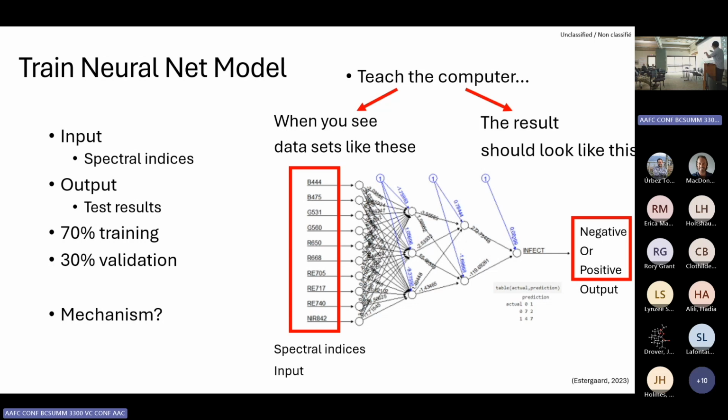In one vineyard, we have 70% of the vines for training and the rest of the vines for validation. Okay, but the disadvantage of this method is that we couldn't identify the mechanism, the relation between all these indices, because the relation just couldn't be figured out using this method.